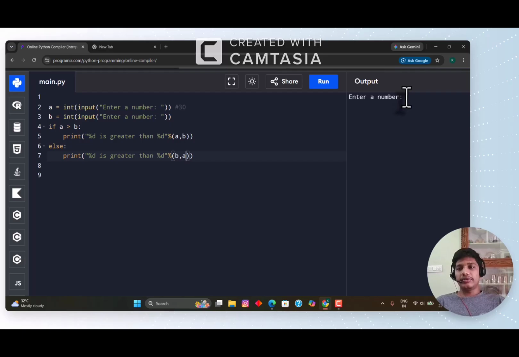So if I run this, first of all, it will ask for the inputs because there is no user. So it will ask me to enter your digits.